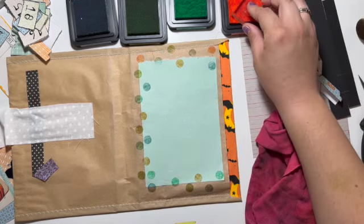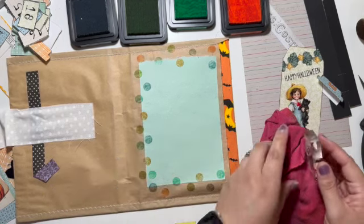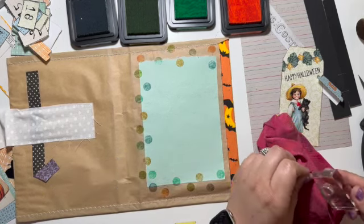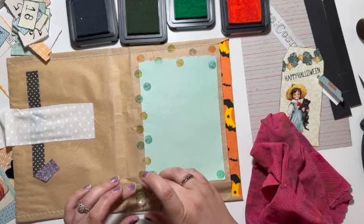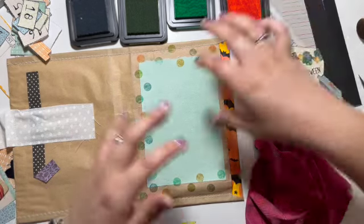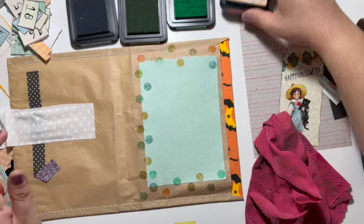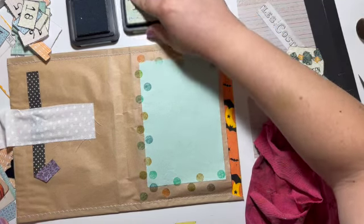I think the dried marigold is the best one. I like having that. The cracked pistachio actually looks really nice too. Alrighty, and then we can always fill in more if we feel that is necessary, but I think this is a good start to the background.